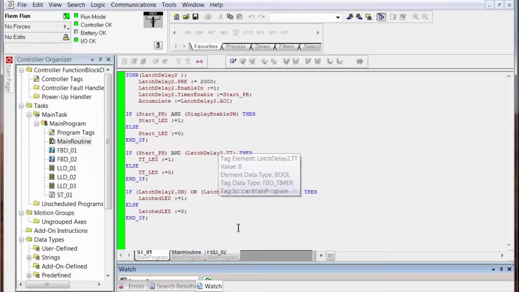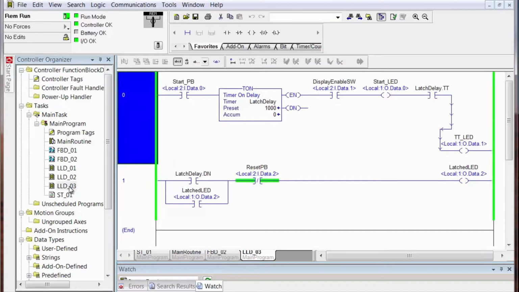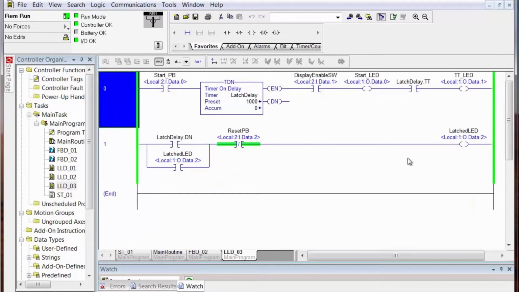Well, that wraps it up for structured text. I know this wasn't terribly exciting, and I can't imagine anyone doing this type of logic or this type of control with structured text, because this code is much more difficult to construct than this code. If you think about the amount of time it took to configure this code in ladder logic, because remember, there's no constructs or logical operators explicitly shown here.